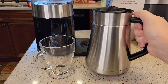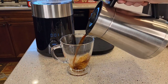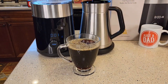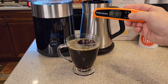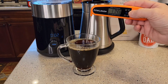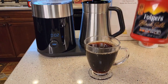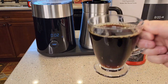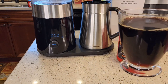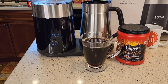Let's see how the carafe pours. I really do like the design of this carafe — it's kind of grippy right here but slick there. They put a lot of thought into this. It pours really nicely. Let's do a temperature check right away — 175 degrees, that's about the hottest cup of coffee I've seen right out of the carafe. I didn't pre-warm this mug or anything. This is Folgers Black Silk, a dark roast. It did a really good job brewing it — I tasted this earlier and it tastes really good. With these nicer coffee makers you get more of an aroma and more of a natural coffee taste. The coffee does taste better out of this OXO coffee maker.